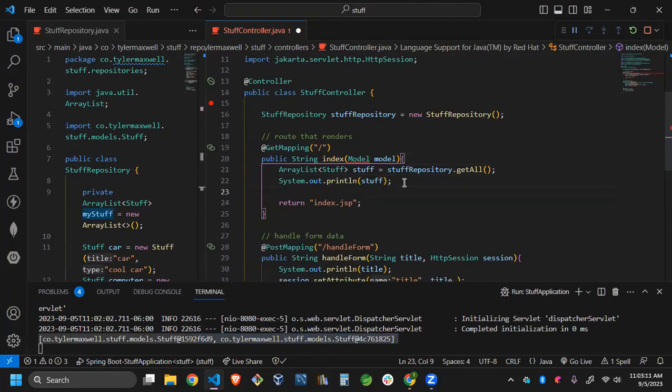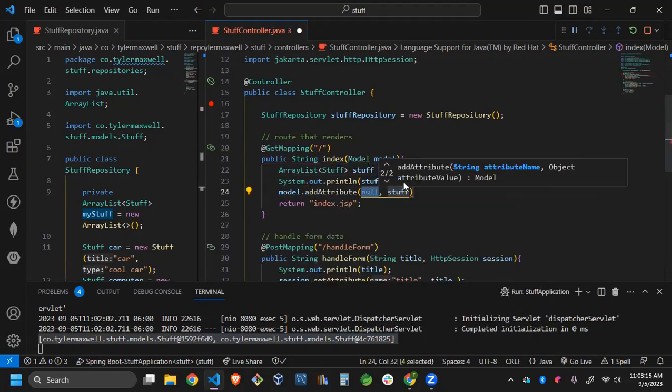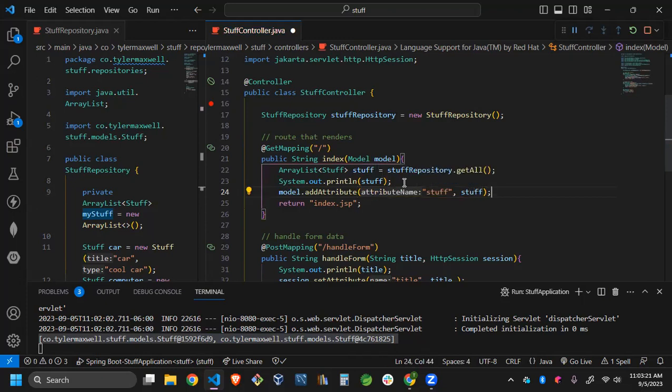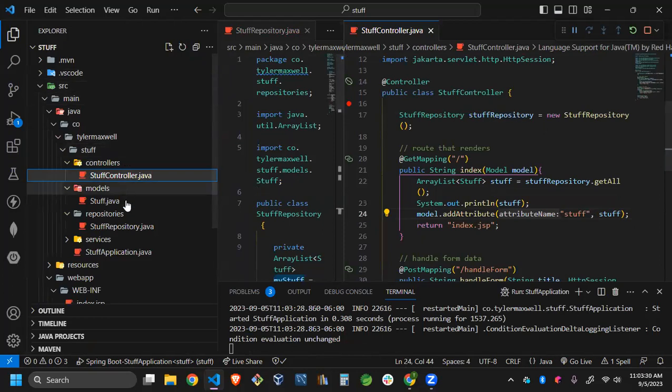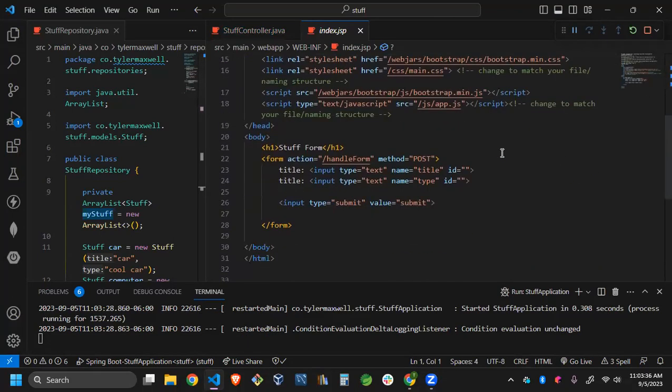Now what I do is say model.addAttribute. I'm going to call it stuff, and I'm going to send in my stuff variable. Now in index.jsp, I should have access to my stuff. So I'm just going to leave the form there for now.